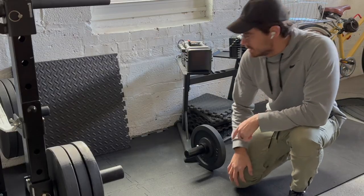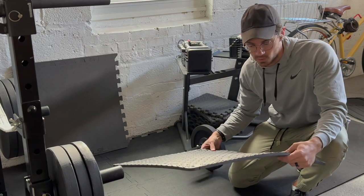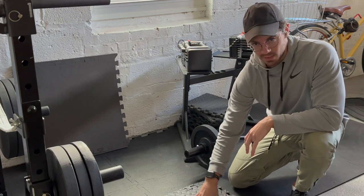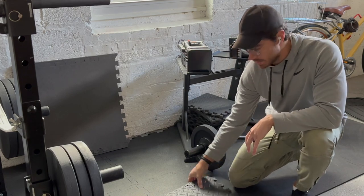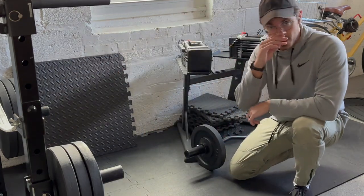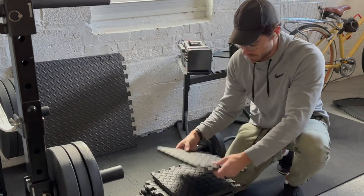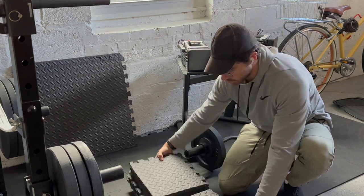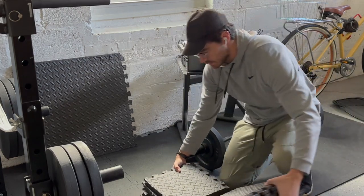Foam tiles. This is no surprise — they're very inexpensive and very popular for home gyms. They're not recommended for anything load-bearing or for lifting on, since it's an unstable platform. Instead, I use them for a couple of different purposes. Because you can buy them cheap, I buy a pack, cut them up into quarters with some spray adhesive, and glue a couple together so they're easier to manage. I use these as makeshift yoga blocks — great for padding when you want to put your knees down for whatever exercise.